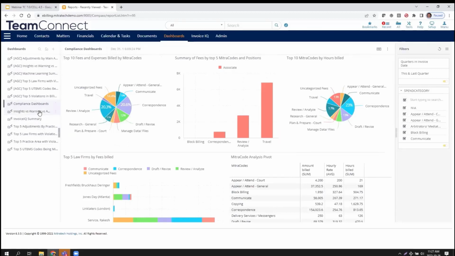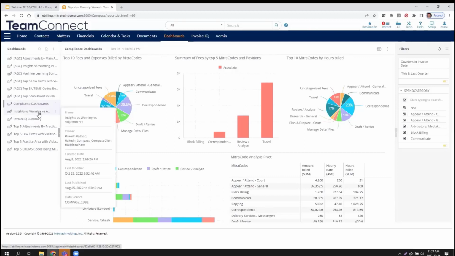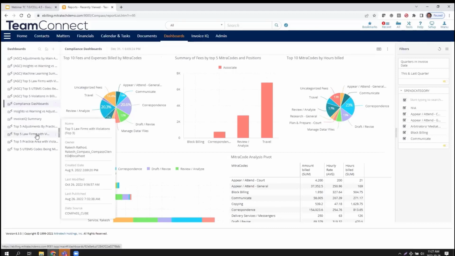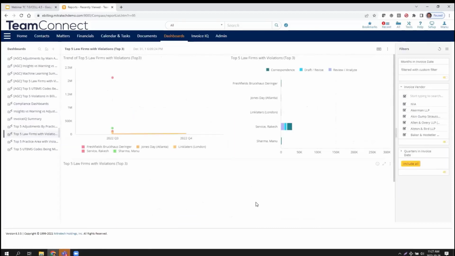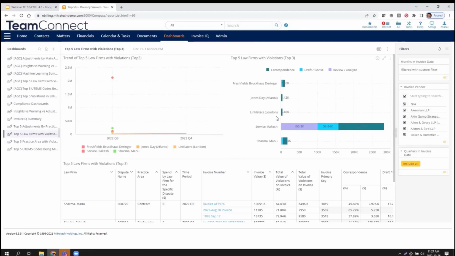And then we have some of the invoice review, like how your reviewers are performing, how your firms are performing. What are my top 5 law firms with the most number of violations, both from the IAQ and also from the CSM aspect. If you want to have another conversation with them, you can do that as well. So a lot of performance-driven dashboards, monitoring performance both of your firms and also for your invoice reviewers, all part of the invoice review, InvoiceIQ module that we've released.